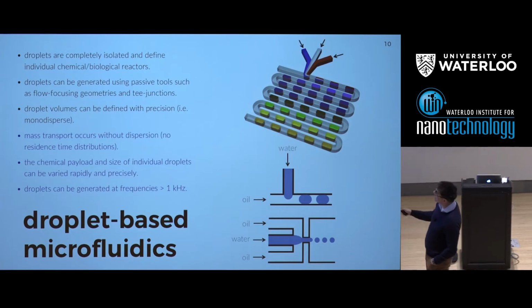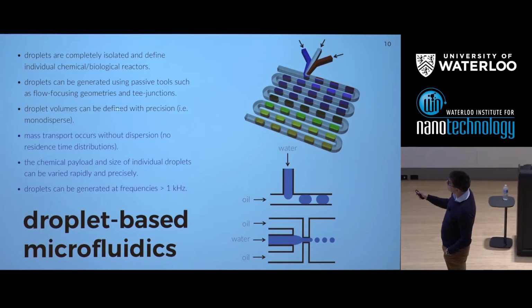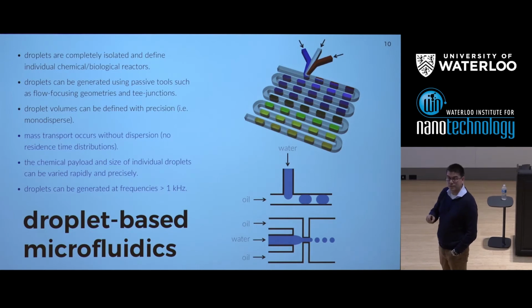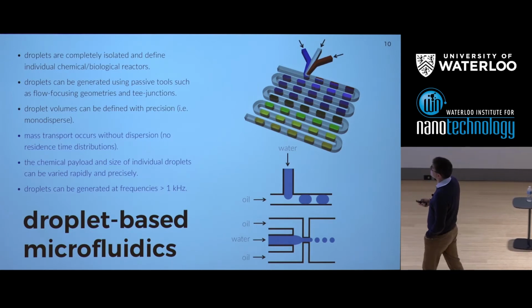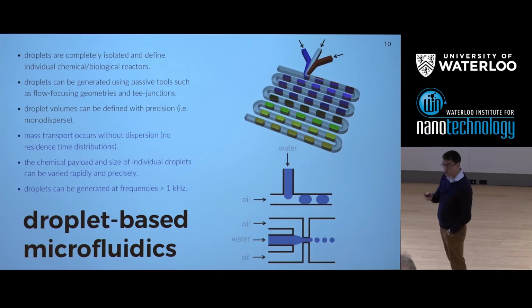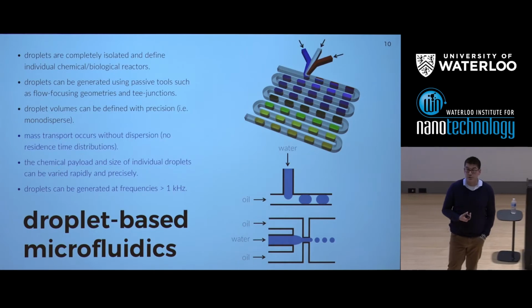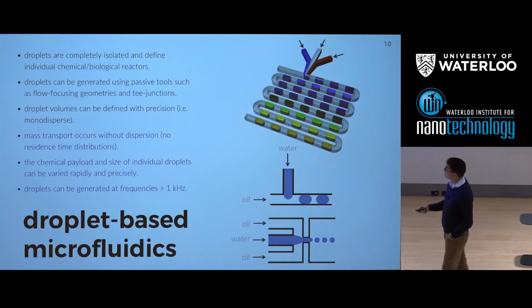So the first thing is that we're going to be able to make droplet volumes with precision. So we've immediately got rid of that problem we just saw, and I'll show you this in a video in a second, that our droplets are completely monodispersed, or as close to monodispersed as you're going to get. Secondly, as you push through, and I've marked these in blue because I think these are the really important reasons, at least why our group have started to use droplets to do lots of different things.